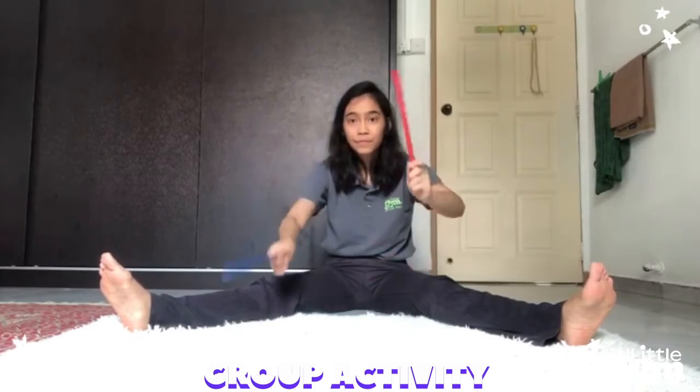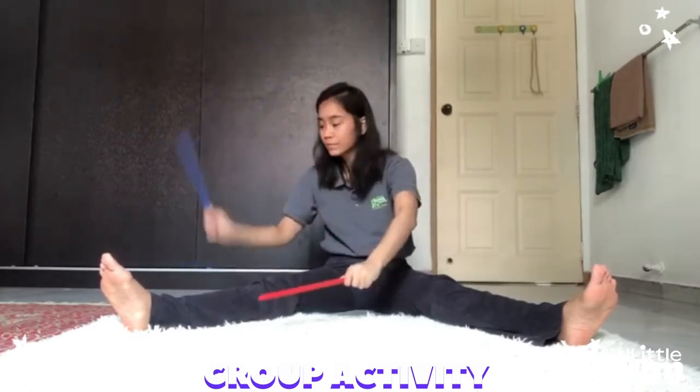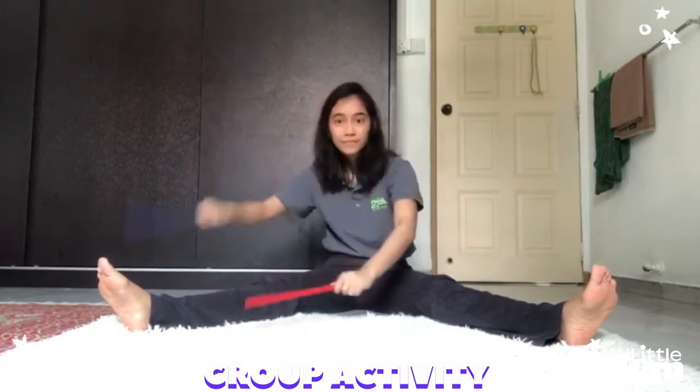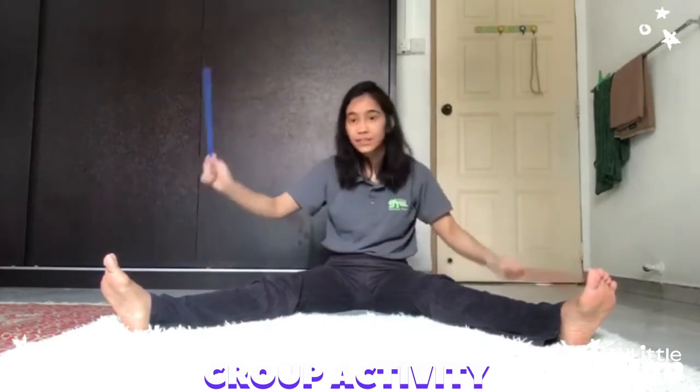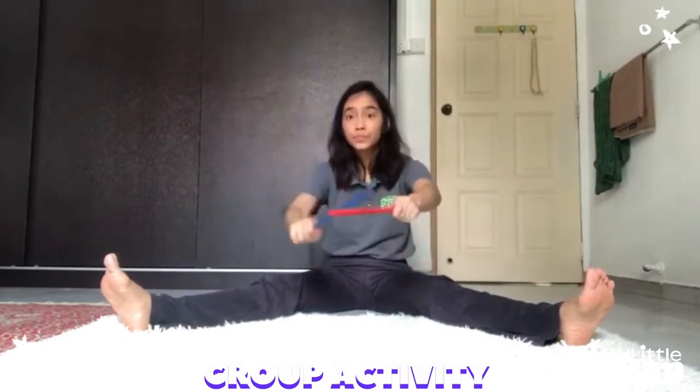Tap one in the middle, tap the other to the right. One in the middle and one on the right. Tap one in the middle, tap the other to the left. Middle and left, I mean. Middle and left. Tap one on the left side, one on the right side. One on the left and one on the right. Tap them both in the middle. Both in the middle.